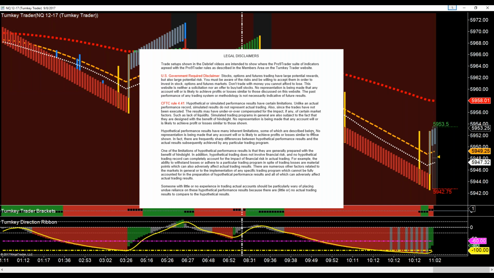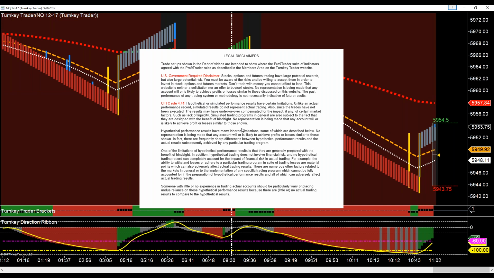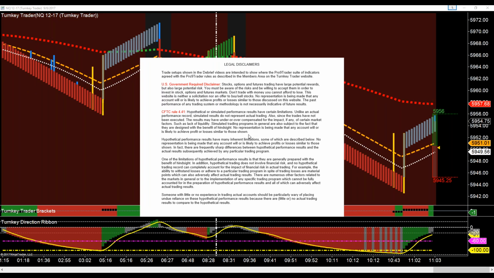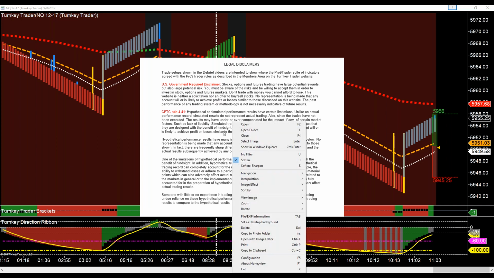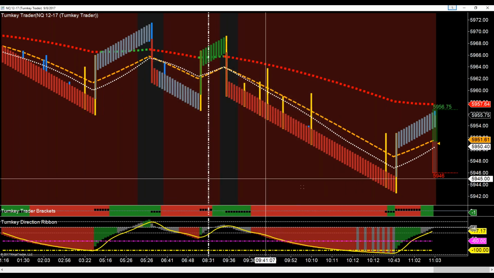And of course, we have our disclaimer here. I'm sure most of you are familiar with it. Standard disclaimer, we'll be looking at historical examples. We may look at a live trade setup if one happens in real time. I'd be more than happy to. Past performance is not indicative of future results. Historical examples do have limited use, but they are useful for educational value. So we'll go ahead and close that.